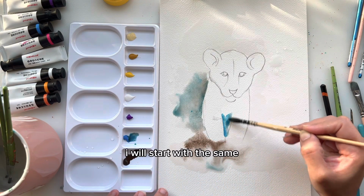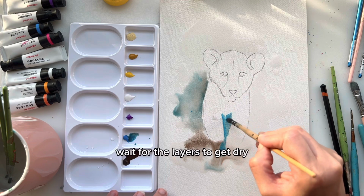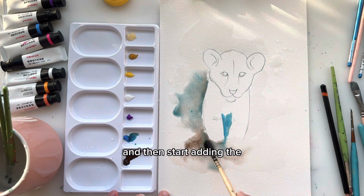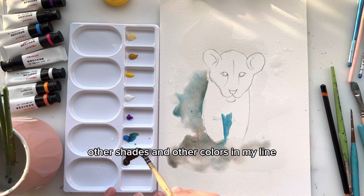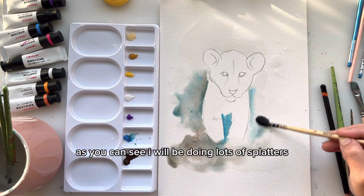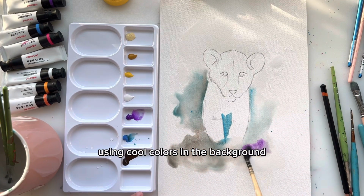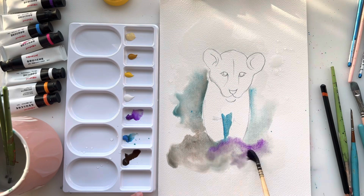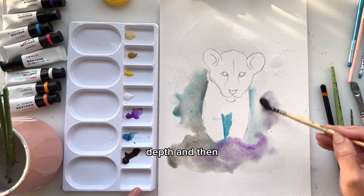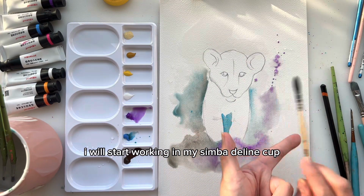So I will start with the same, painting the background, adding the color in the back, waiting for the layers to get dry, and then start adding the other shades and other colors in my line. As you can see, I will be doing lots of splatters using cool colors in the background along with some black to create the depth, and then I will start working on my Simba, the Lion Cub.